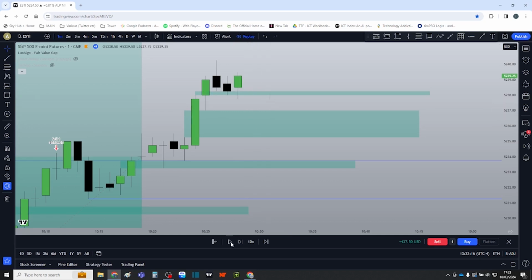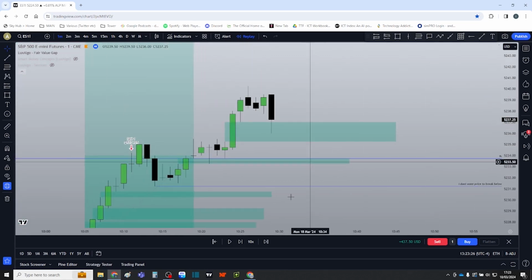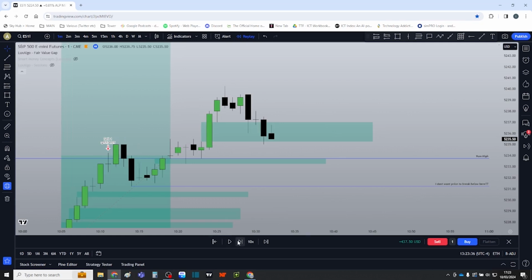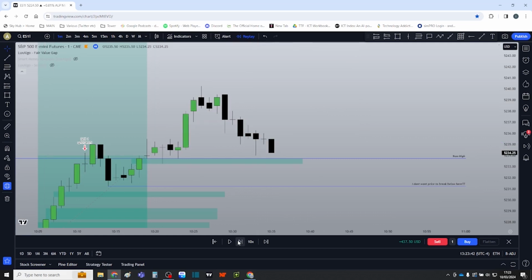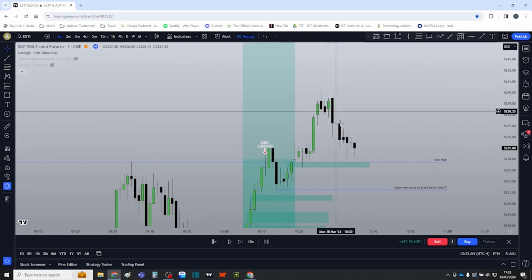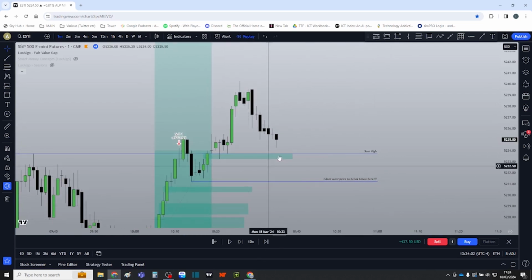Nope. I'm getting ahead of myself. Right, we've just violated that fair value gap. How does price react to this one? I don't want to see price breaking through this one. I want to see price carrying on up. At the moment, we're still respecting, we've not closed below. It's getting close. Again, respecting. But now we've closed below this fair value gap. We've actually closed below that line there. So now I'm thinking, okay, we're still in the right structure. However, we have just closed through two 1-minute fair value gaps. What about the next one, which is here?